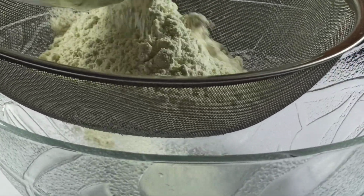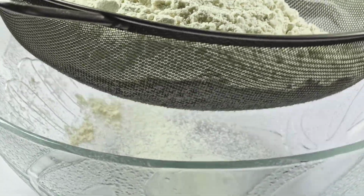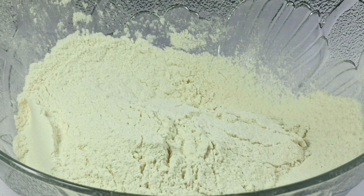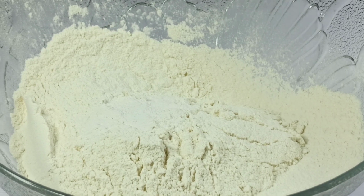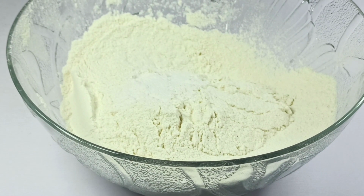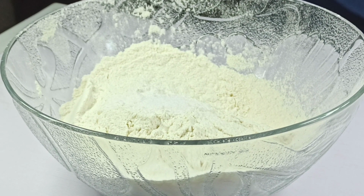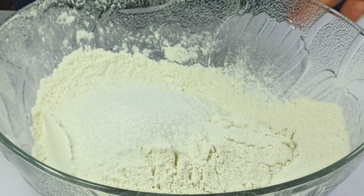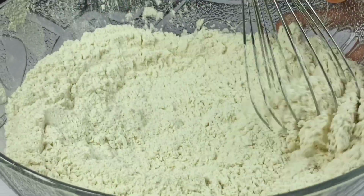I'm bringing in 2.5 cups of all-purpose flour into a bowl. So I'm going to start by sifting the flour into the bowl. And to the flour, I'll be adding in 1 teaspoon of baking powder and half a teaspoon of salt. I will also add in a 1/4 cup of granulated sugar. Once I've brought everything together, I'm just going to stir and make sure everything is well combined.